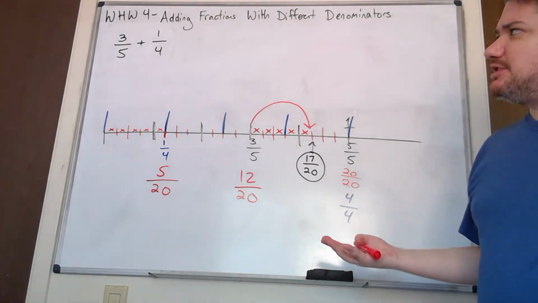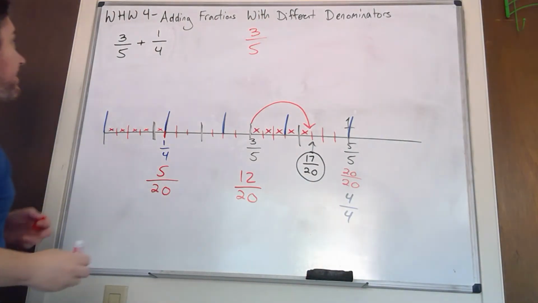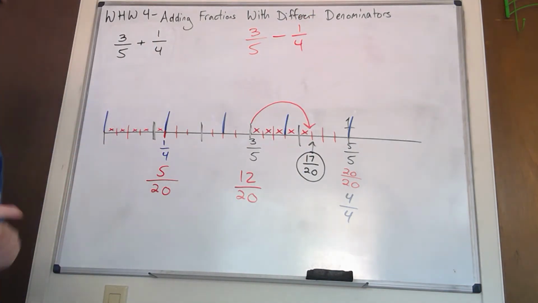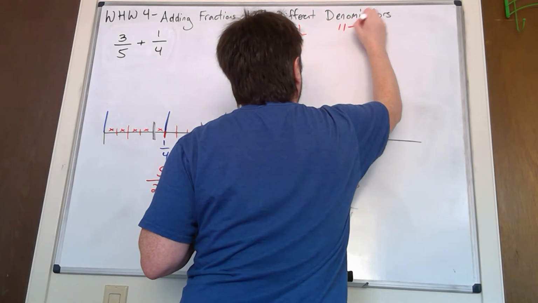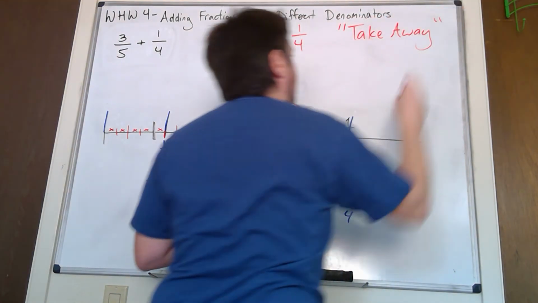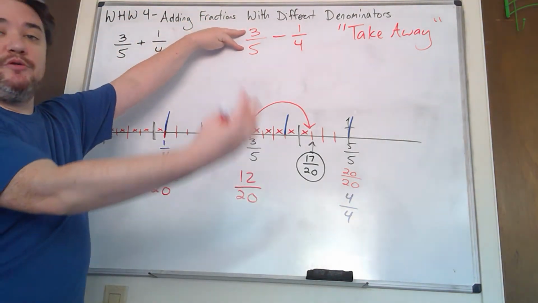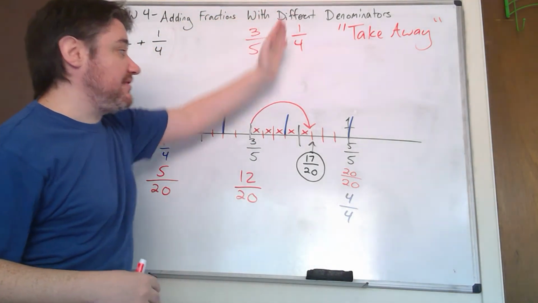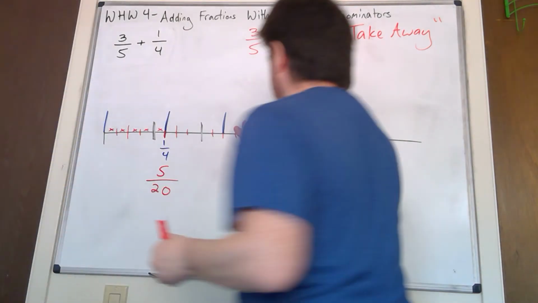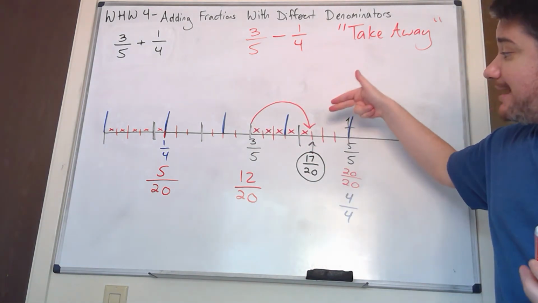In this case, I can do that really quick because we've already done a lot of the legwork. 3/5 minus 1/4. Okay? So if I'm thinking takeaway, I'm thinking the takeaway method, which means start at 3/5, basically move to the left this size or that much, and then the spot we land is our answer. That's similar to the way we just did the addition problem. The spot I landed was my answer, okay?